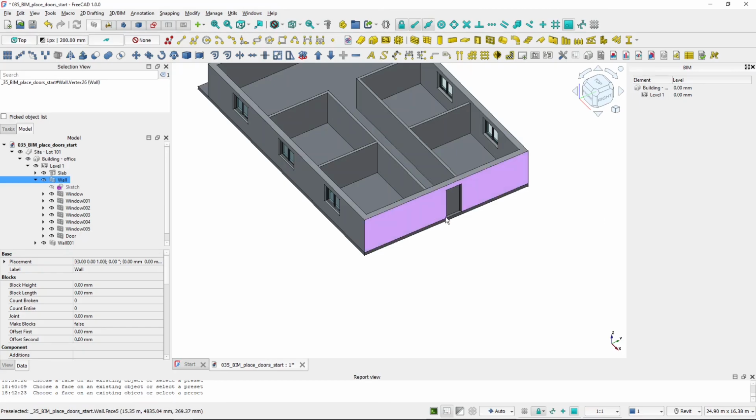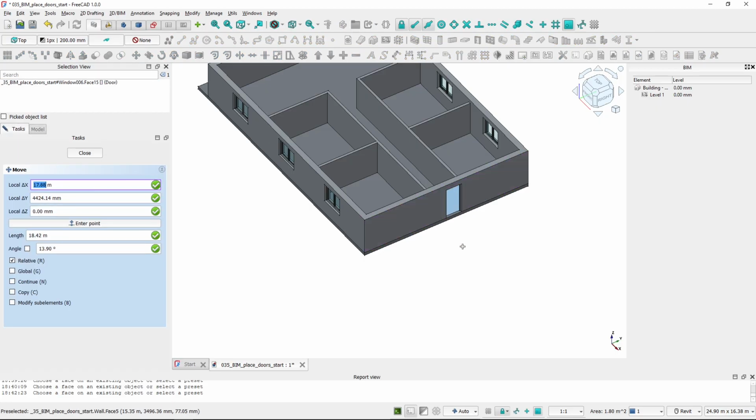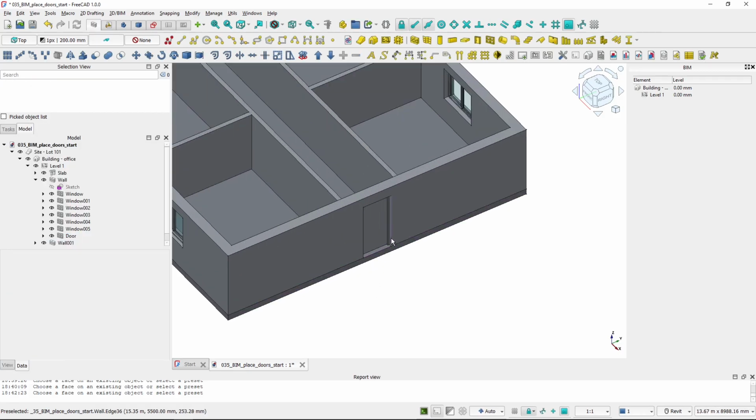Again, the left corner of the door is in the middle, so I again have to select the door and move it 500 millimeters because the overall width is 1000, so I will type in minus 500 in the y direction.